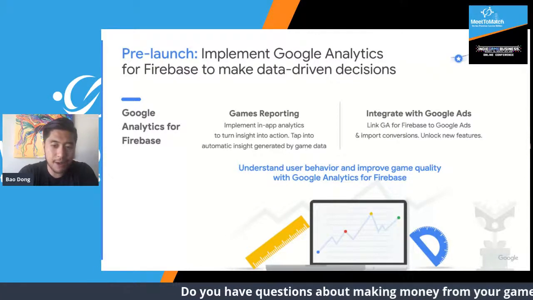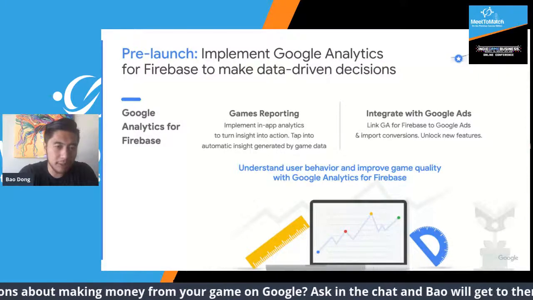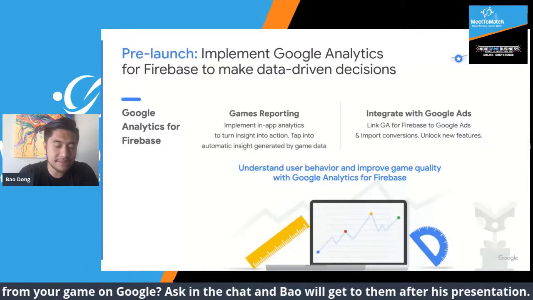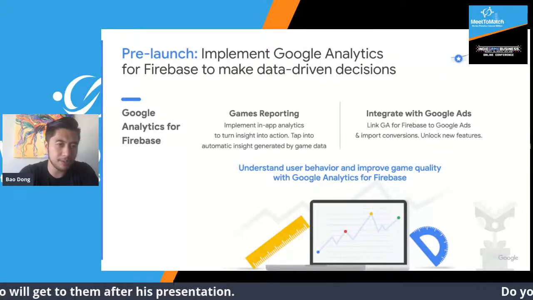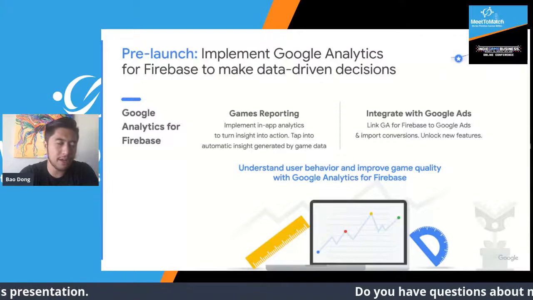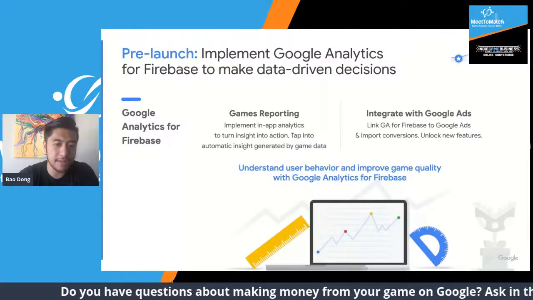This allows you to track, prioritize, and fix stability issues that are related to app quality when you're doing all these different tests. And because it's structured in such a way where it's easily visible and these insights are very quick to grasp, it's going to be able to help your developer team move that much quicker to resolve bugs or issues before you're supposed to be launching your game.